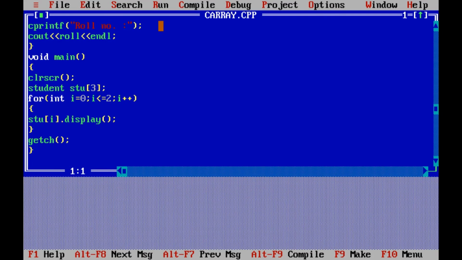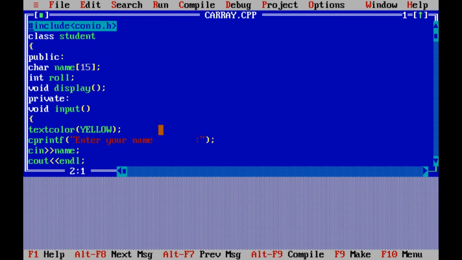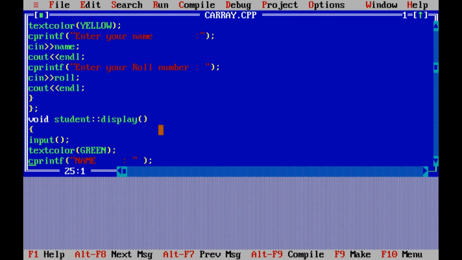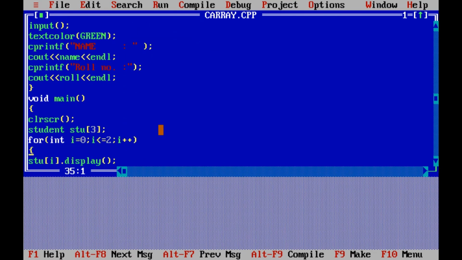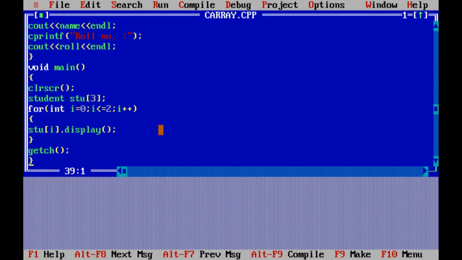Now let's see what if we would have written something here. Now we will call the input function and display function separately.